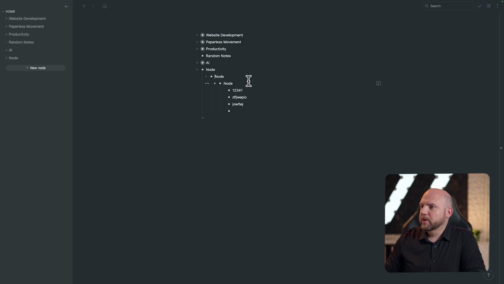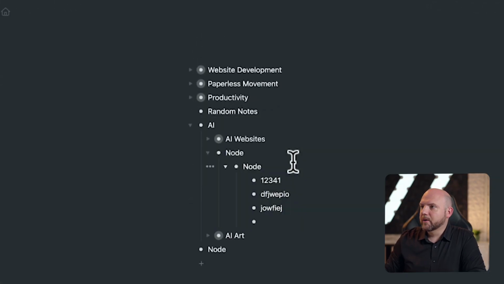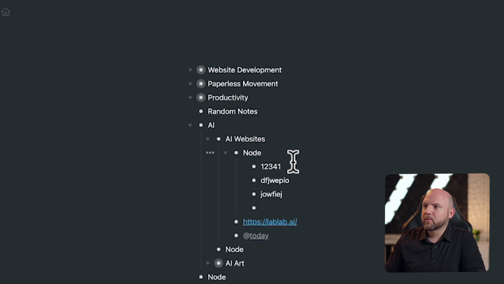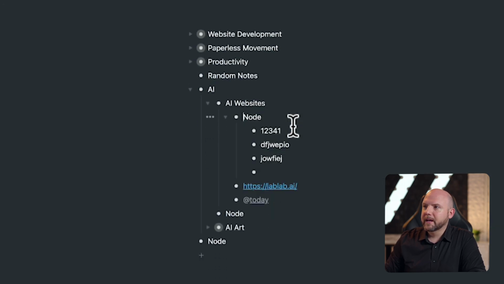So in Workflowy, you could move these things up and down. I can go here, but I can only move them up and down inside this node. If I want to go beyond, it's not working. I can only move this on the level that I have in here. Okay, so let's switch to Tana, and that's the first thing I want to show you.